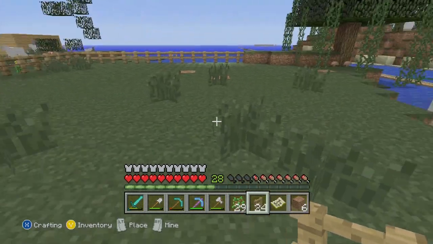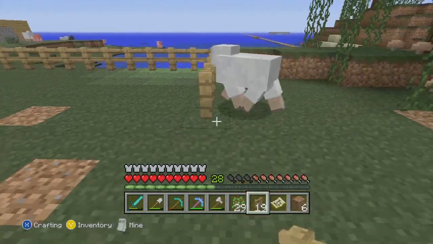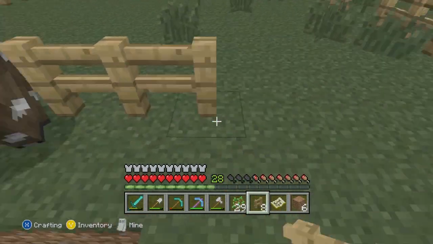How big is... Oh, no. I'll tell you what I'll just do. Bring this from this way, going that way. That'll do. There we go. Easy. Out of the way, sheep. This isn't your land. Sorry, babe. If that was a pig, then that would make perfect sense. Out of the way. Thank you.